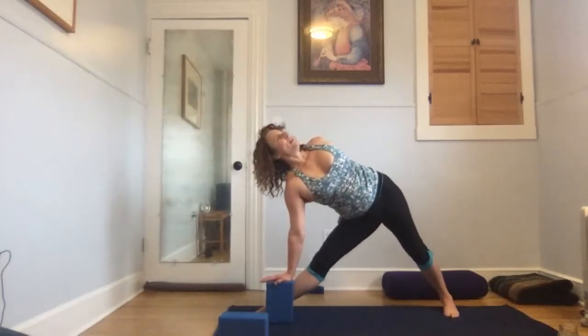Inside or outside the foot. I like to teach it to the outside. But if you tend to be a big back bender like I am, I'm trying it out to the inside today.